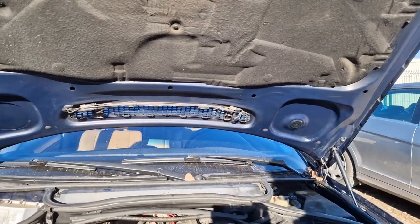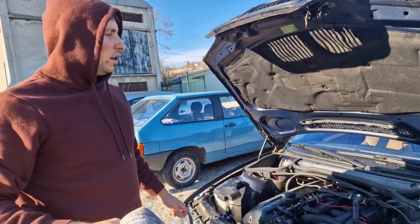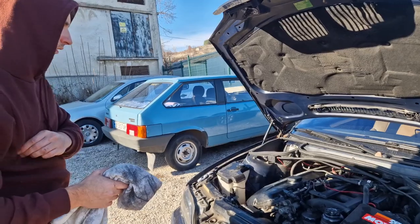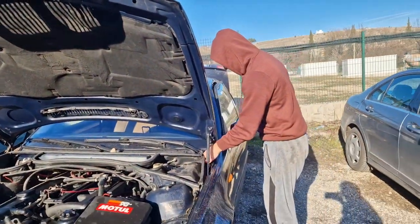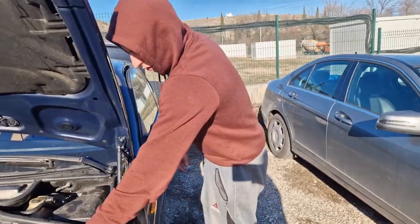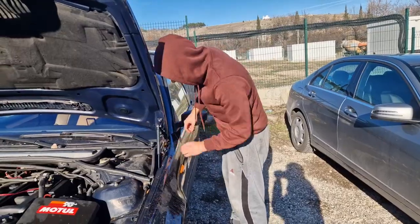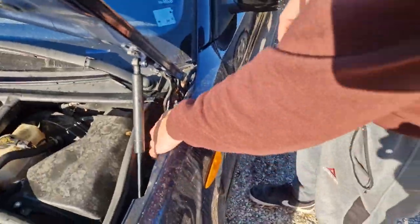Doing some slight repairs. Oh, I'll do a once over on the hood later with a clean cloth. Now to tackle the engine bay. First off, a nice vacuum would actually work here, but we don't have a vacuum. So, look at this. So much dirt in here.